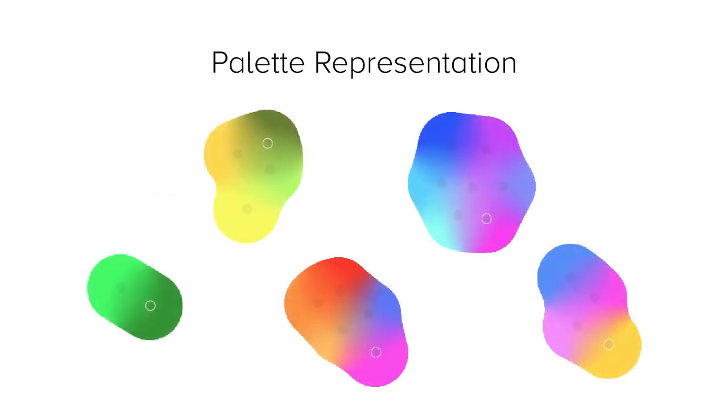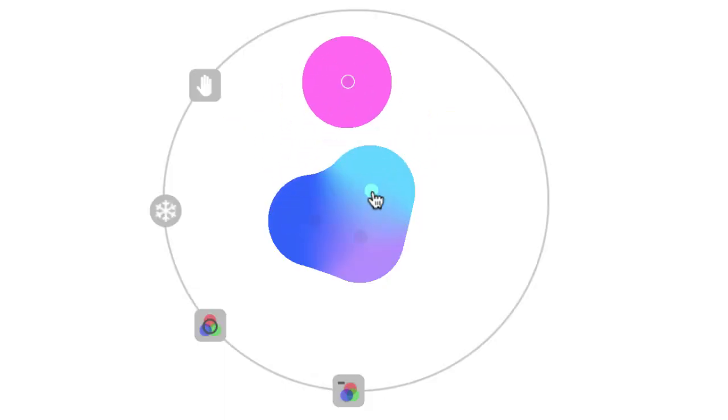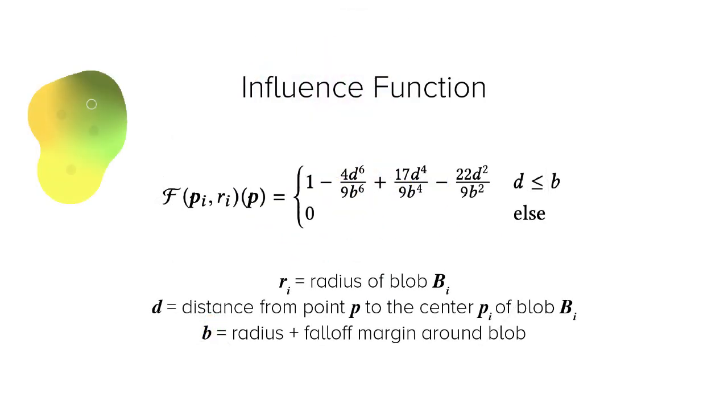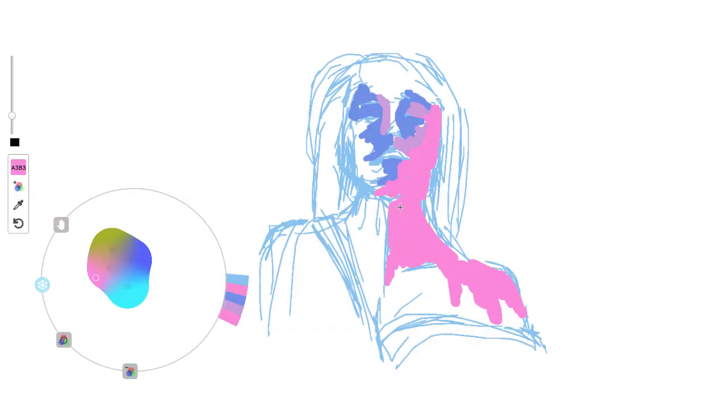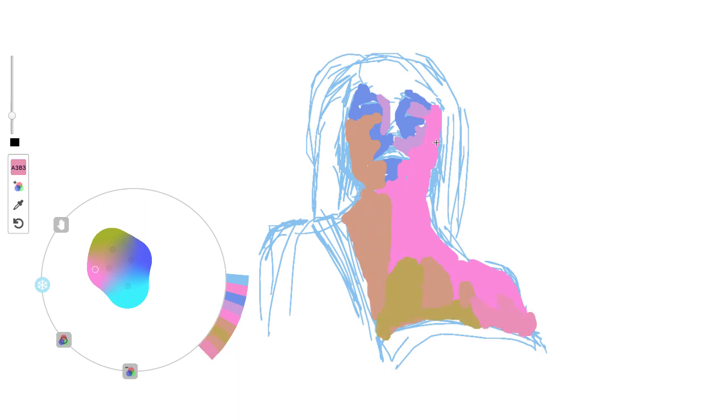At the core of its interactive design is a compact parametric palette representation in the form of color blobs, which can be moved around, edited, and deleted to form mixing dishes. To render a mixing dish, a variant of the metaball function was used to calculate the influence of each blob within the dish. While the structure of the palette is simple, this representation allows the artist to easily create harmonizing colors for features like skin tone, highlights, and shadows, and to construct complex color gamuts that are customized to the color space of the artwork.